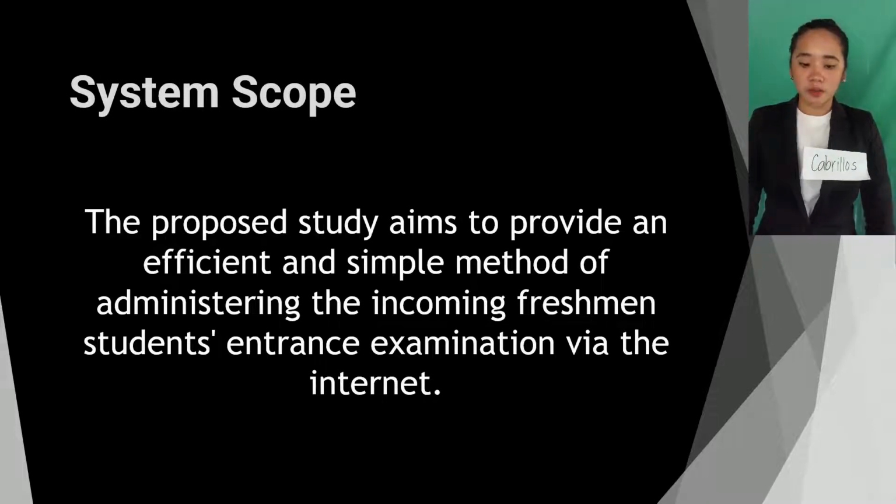So our system scope is to provide an efficient and simple method of administering the incoming freshman students' entrance examination by the internet. Our scope will benefit both the examinees and the examiners. The examiners will no longer be required to prepare a large number of entrance examination papers. Also, the examinees will not be required to bring pens or other supplies, nor do they need to attend school to take the entrance examination.